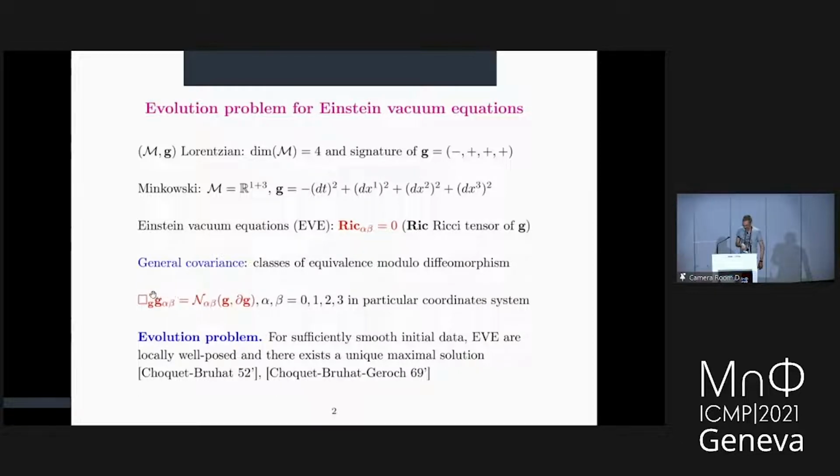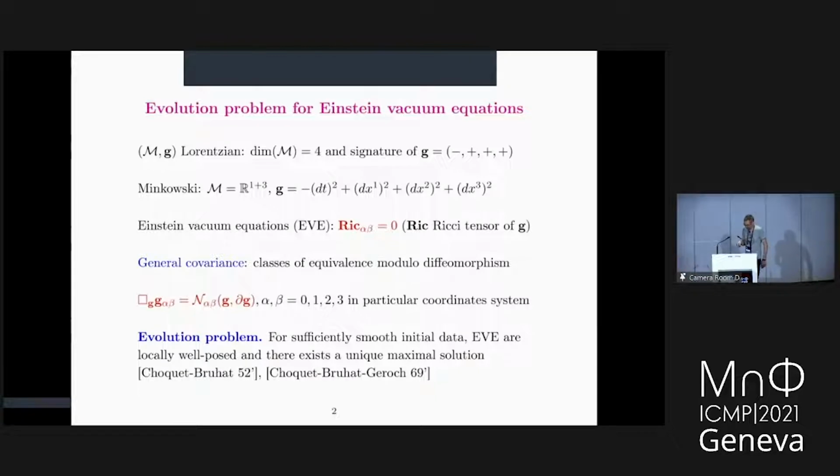So here you have the d'Alembertian of the metric g, of the metric coefficient, equal on the right-hand side to a nonlinearity depending on the metric and first-order derivatives of the coefficients of the metric. And in fact, if you count, you have 10 equations when you're in dimension 1 plus 3. Okay, so since this is a system of wave equations, this is clearly an evolution problem.